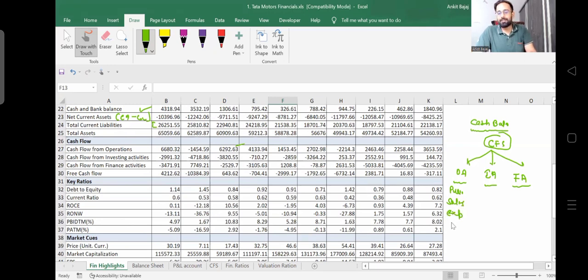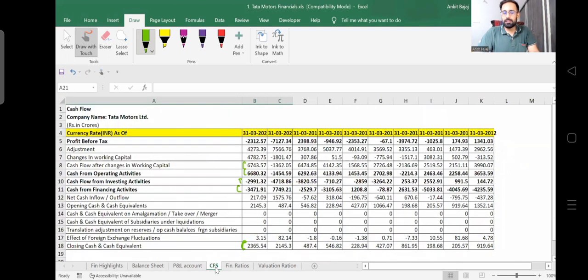What could be the expenses? Expenses can be like electricity expense. You have paid salary, you have incurred some other expenses. So you will be recording all these transactions in operating activity. But you record only cash transactions. Depreciation is a part of operating activity, but it is a non-cash transaction. And with the help of the cash flow statement, we have to find out the cash balance of the organization, so we will be ignoring the depreciation part.